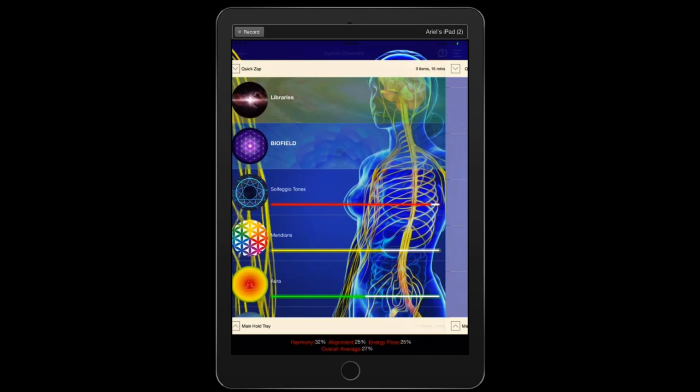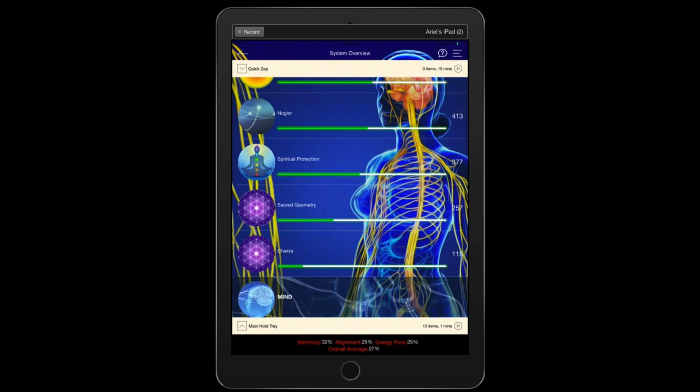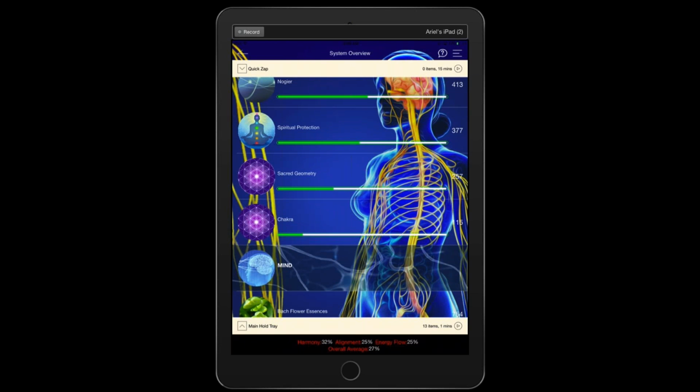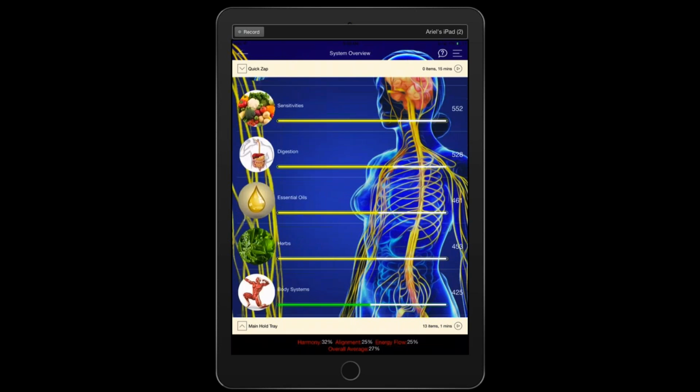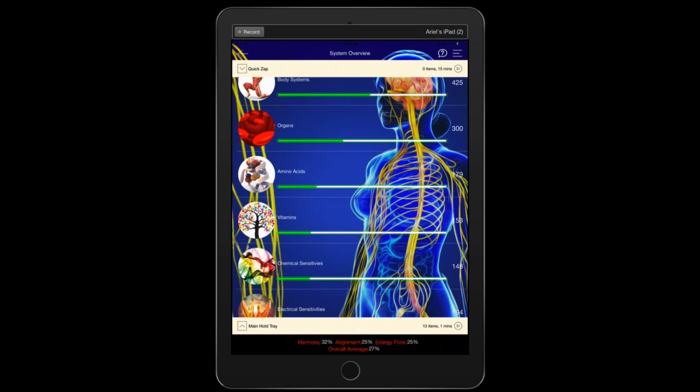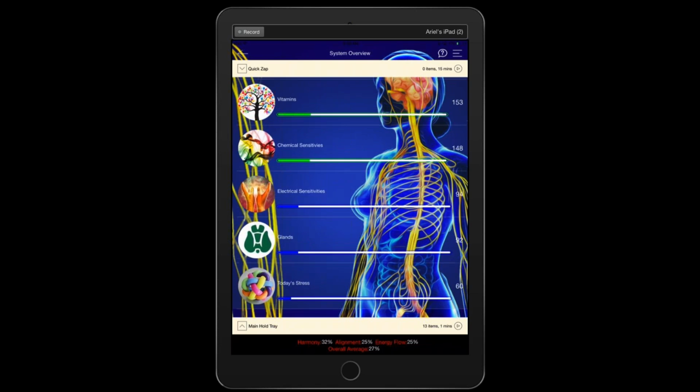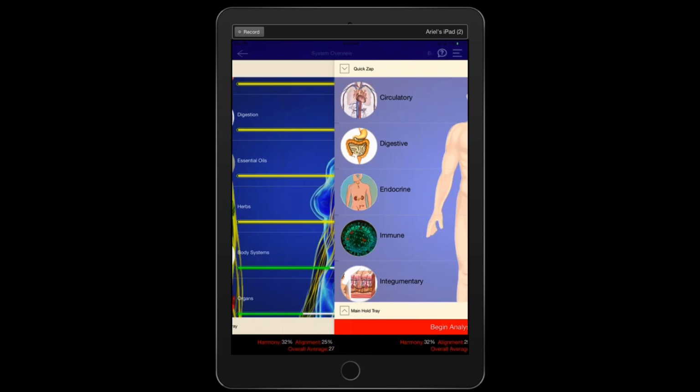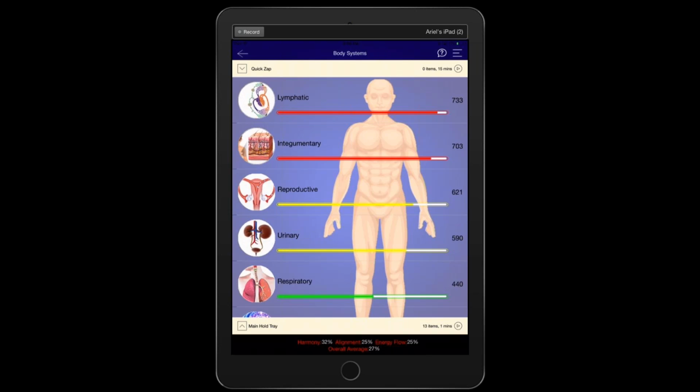So all of those things are fantastic to do. You could also do one from each group. In every session, you could decide to do something from mind, something from body, and something from biofield. So that's another way to work. And if you're going to do it that way, you can pretty much always count on your body systems to be helpful, right? To get sort of an overall view.